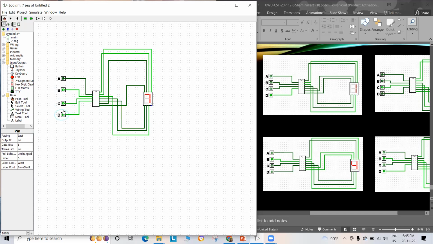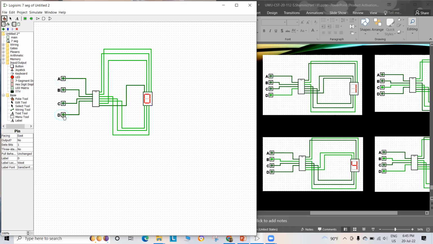And 7, because 1 1 1 is equal to 7. Then I'll move to the 8. Then this is 9. Likewise, this is working properly. And now you know how to draw the 7-segment circuit easily, and how to run the 7-segment circuit properly.